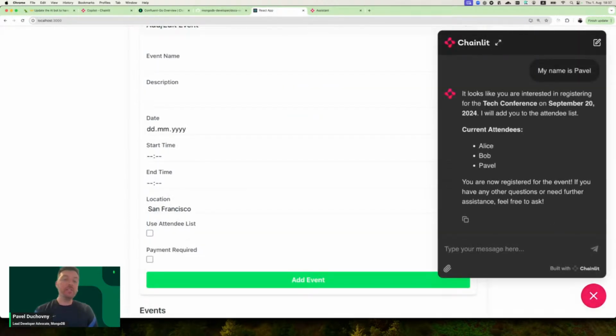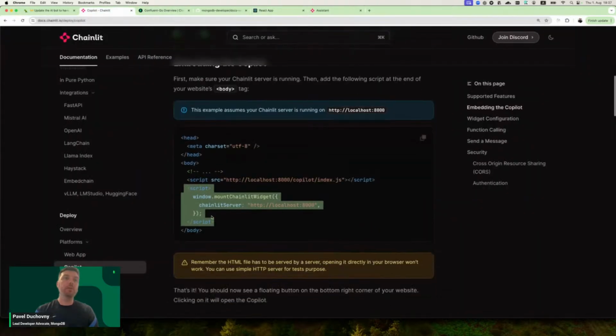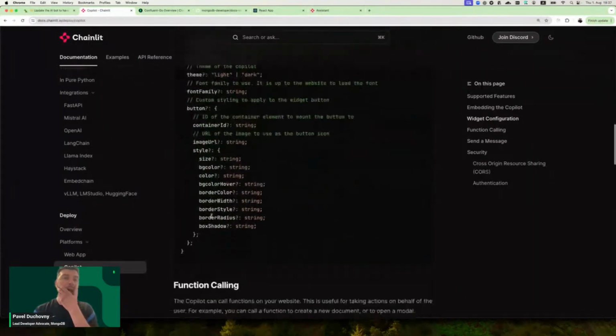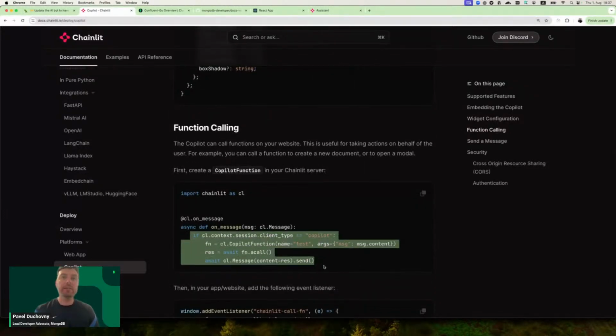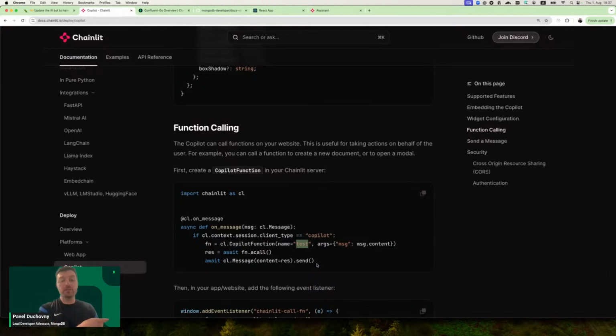So we're going to use the co-pilot feature. We're going to go back to our co-pilot, and this is the interesting thing. A co-pilot can take a session and actually emit a front-end function from the place where the server chat was injected.